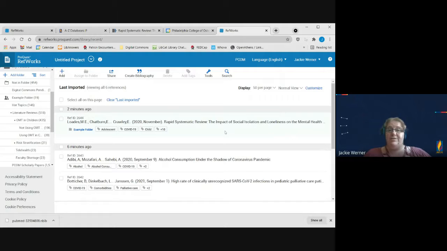One thing you could also do is, as you can see, tags import onto citations when you take them from a database. You can also add your own tags. So for example, if you find everything by searching instead of looking for folders, you could just have a tag saying, say, thesis project, or capstone paper, not read. And then you could search for those tags and find them all in one location.